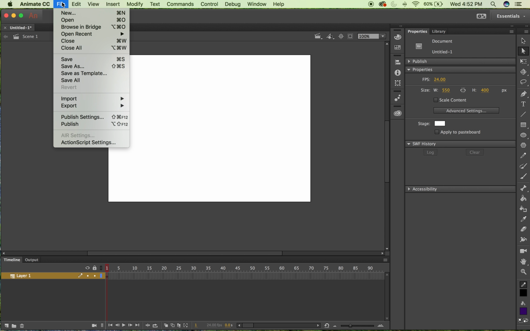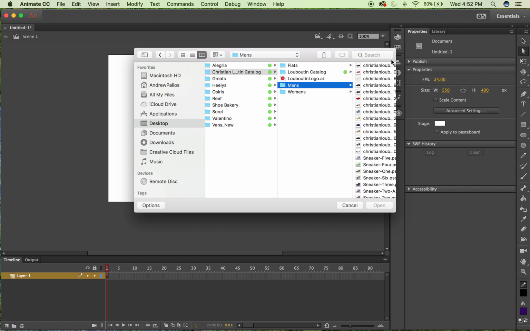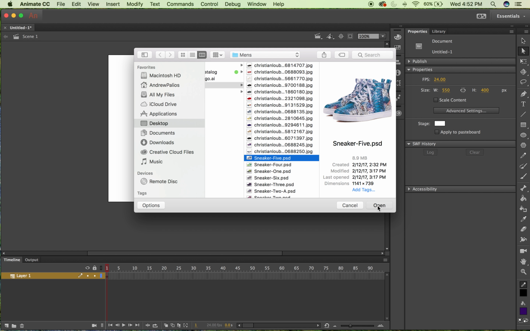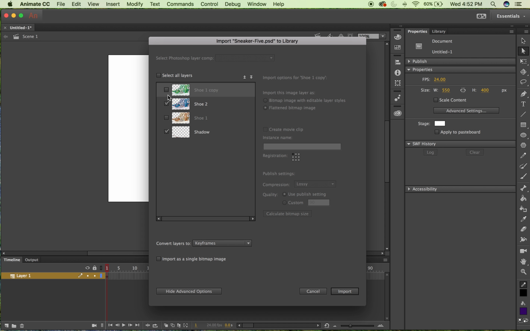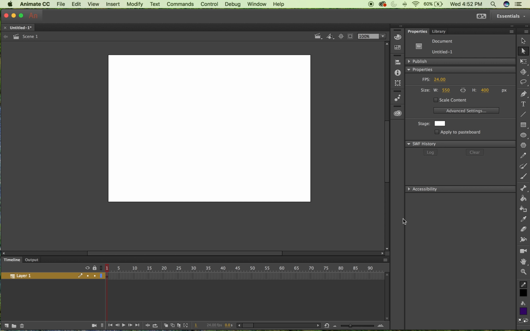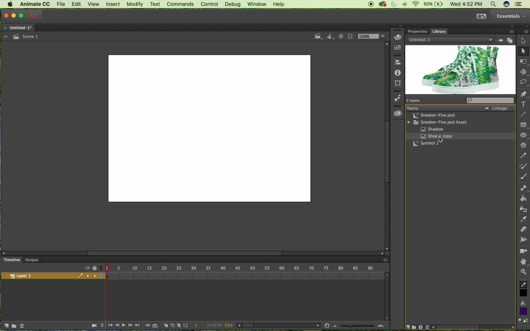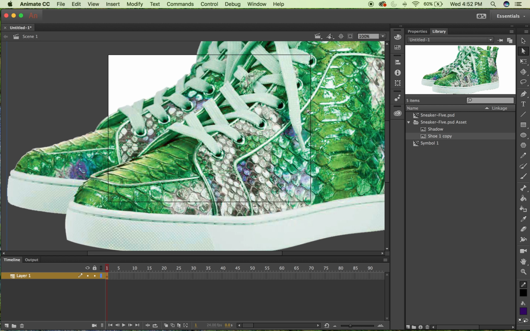I'm going to import just an image. This is going to go through masking, so I'm going to import to the library. I'm going to start importing to the library a little bit more because there are some important points to go over for that. I'm going to import just the green shoes here. Again, it reads all the PSD layers, and you can select which layer out of the bunch you want to import. Then I open up my library tab, and I have my shoe layer, and I'm dragging this out onto the stage.